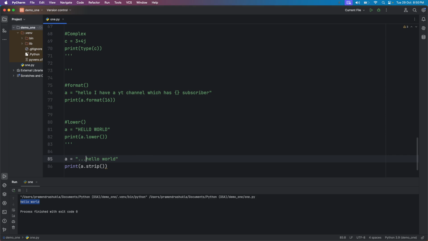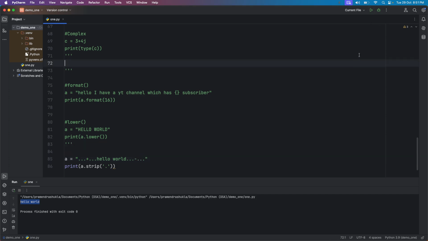So if I have dot dot dot plus dot dot dot minus dot dot dot, we can also pass an argument inside this strip function. Like if I pass this dot inside this strip function, it will just remove all the dots from front and behind.